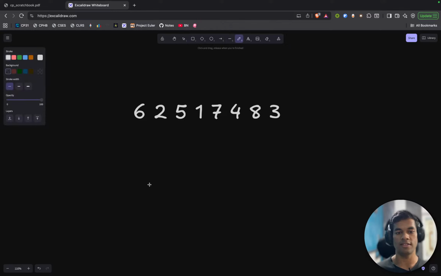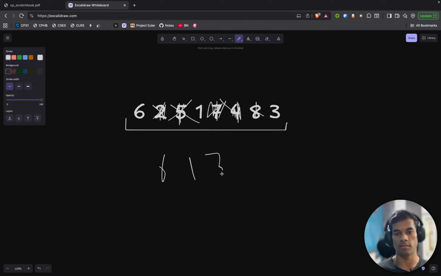What is longest increasing subsequence? A subsequence of any string, of any vector or any array, is what you get after removing a bunch of these elements or no elements at all. You could say you are removing all of these numbers, and what you are left with would be one of the subsequences.